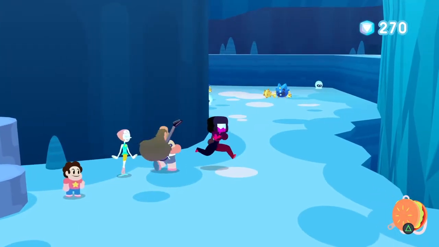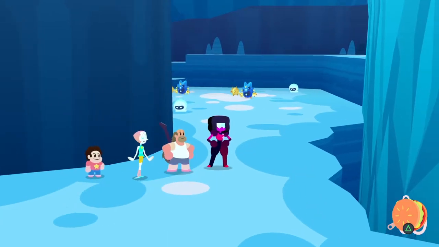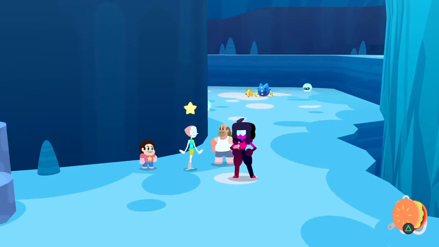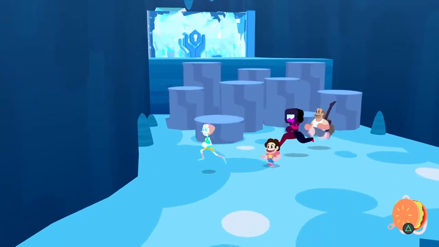See, this is why I don't like these camera angles, because I almost ran into some shit. Definitely think you should switch out. To who? Switch out him. Switch out Pearl for Amethyst. Well, alright.